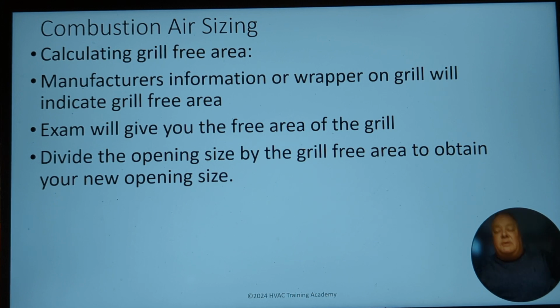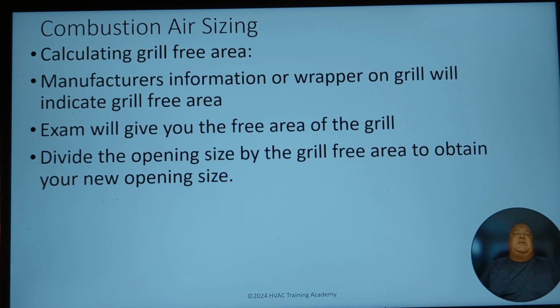One of the things that I also want to talk about: a lot of times you stick a hole in somebody's wall, depending on where that hole is. Maybe it's into a nice finished rec room that they entertain in, or maybe a nice area where the family gathers, and they don't want to have this ugly hole protruding. So a lot of times we'll put a grill over the hole just as a decorative piece. It still allows air to travel back and forth, but it just looks more appealing than a hole sitting in the wall. A lot of times that grill is going to take away some of the area of air that can transmit back and forth from one room to the other.